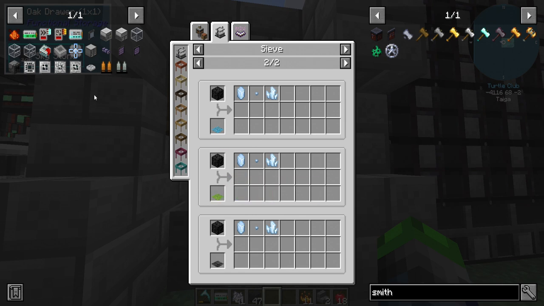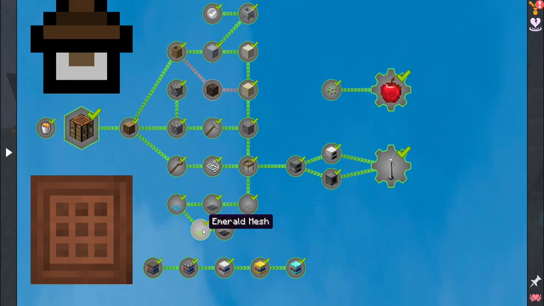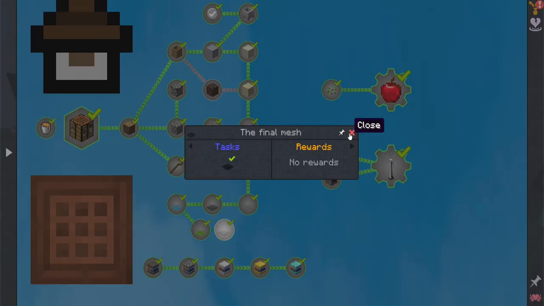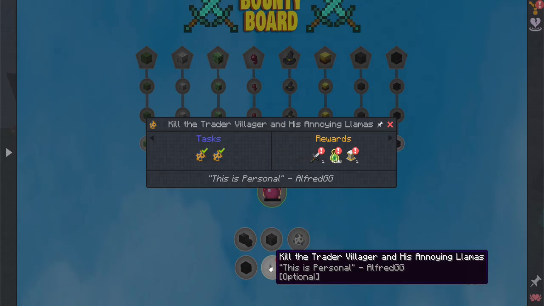What is the difference between those two? Why would we ever upgrade to netherite? You know? The final mesh, cool. This page is completely done, getting started. But why would we ever do that?